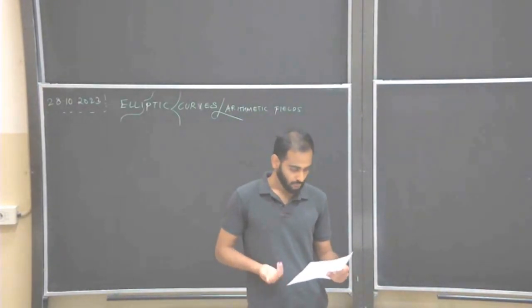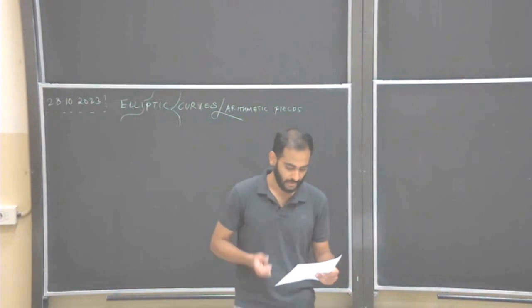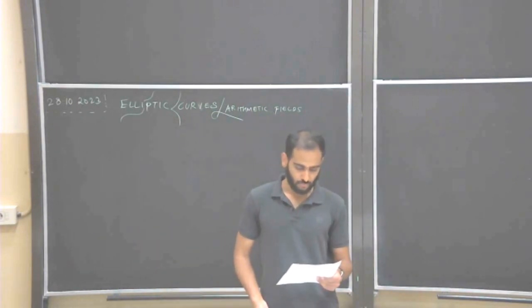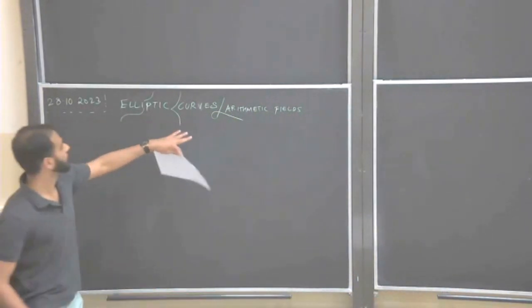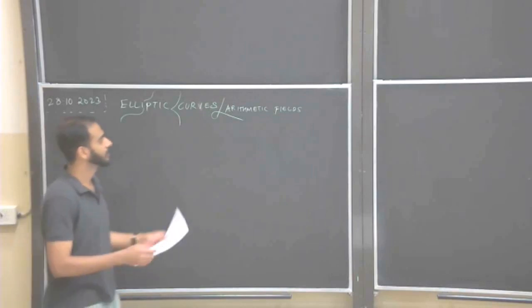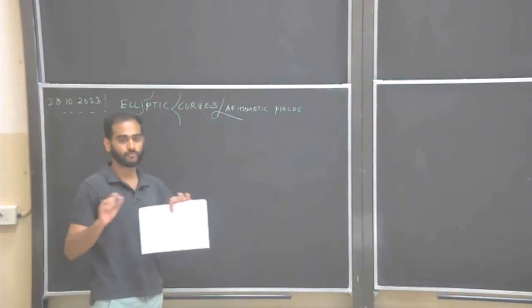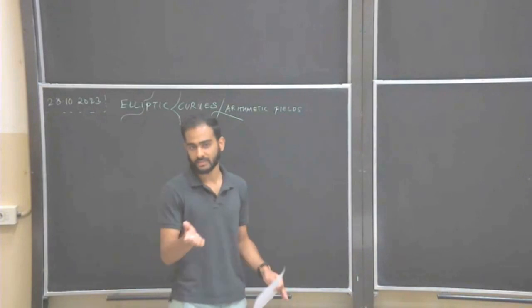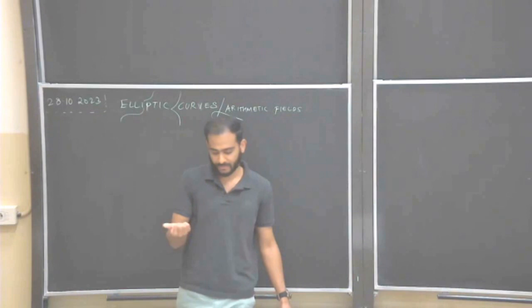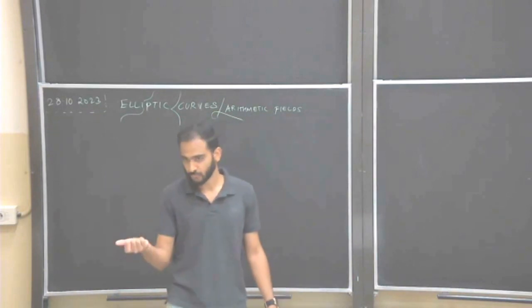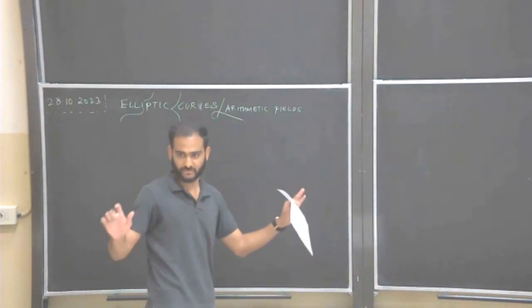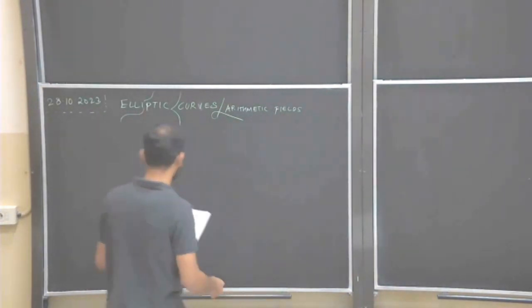Just before starting, I would like to give a big picture of what's going to happen here. The topic is elliptic curves over arithmetic fields. By arithmetic fields, broadly, there are two types of fields which we are going to see today. One is the finite fields, which we have already discussed, which have only finitely many points. And the next one is the number fields, for example Q and finite extensions of Q. These are the two protagonists today. They're going to rule the whole talk.